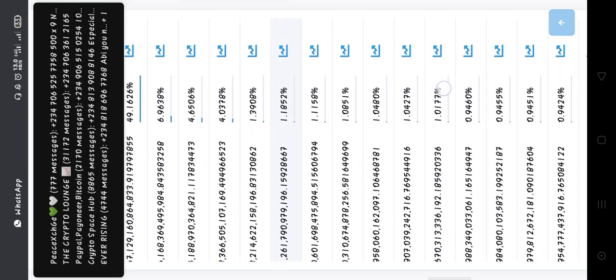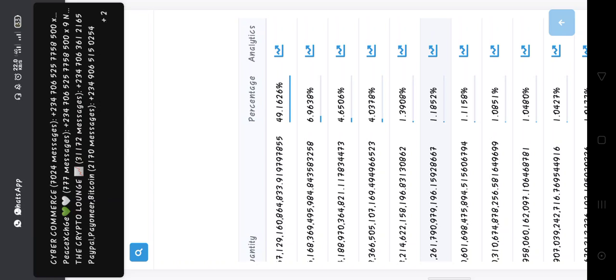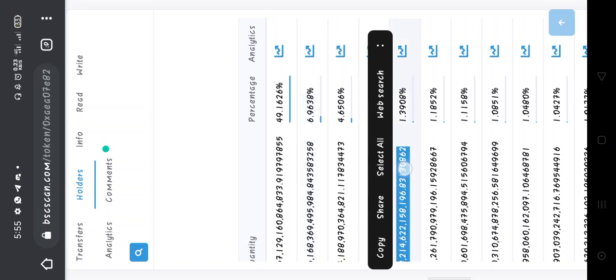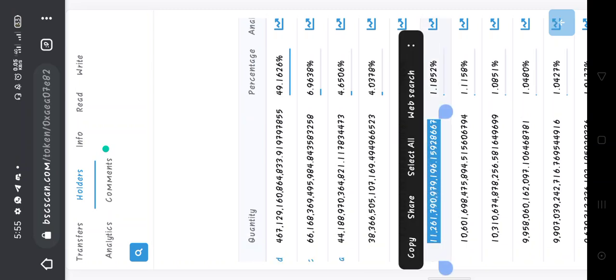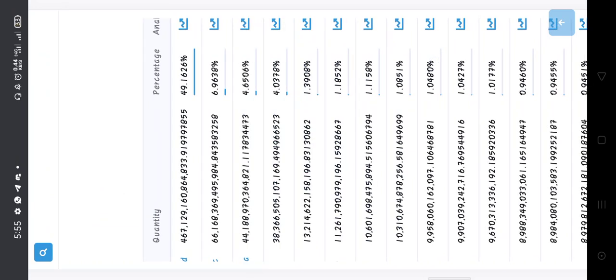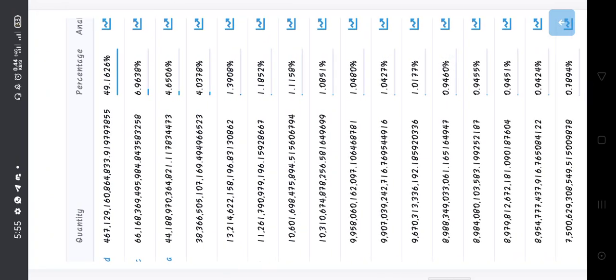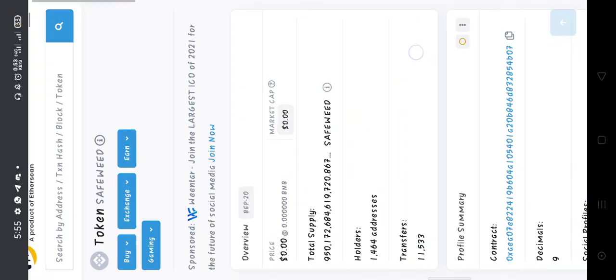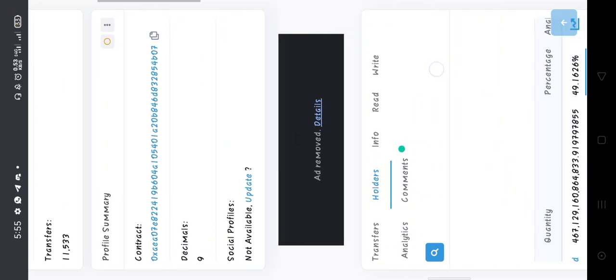Check the top 10 holders and see how much they are holding. This number 6 is 1. The number 3 is Pancakeswap. Number 2 is holding 4, making 10%. This one, 11%, 12%. Because if you add it together, this thing belongs to the admin. Forget about it. As far as he has the main function, see it, spread it across 1, 2, 3, 4, 5, 6, 7, 8, 9. So the top 9 holders are holding bigger amounts. So just run for such a coin. Run. It's not healthy. It's not healthy.